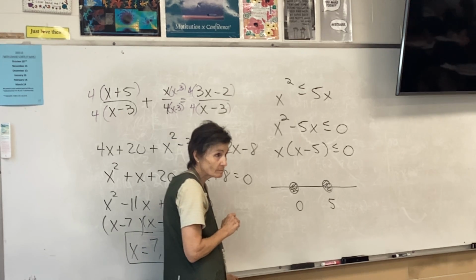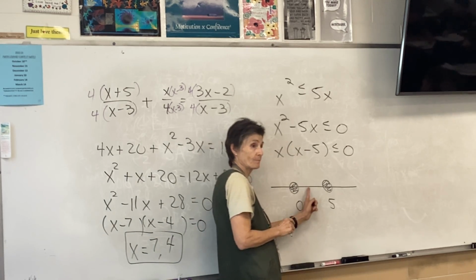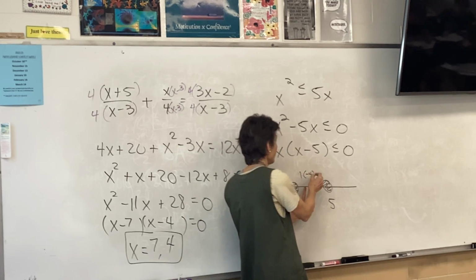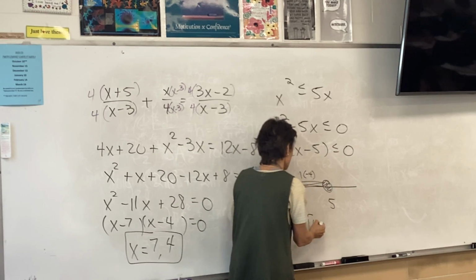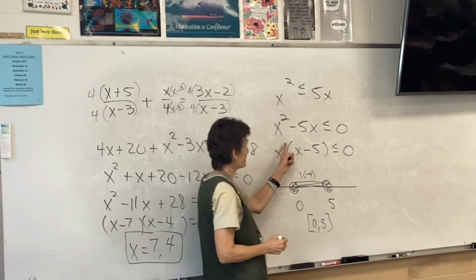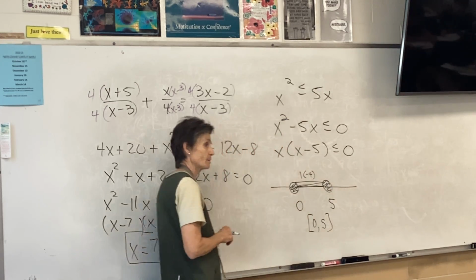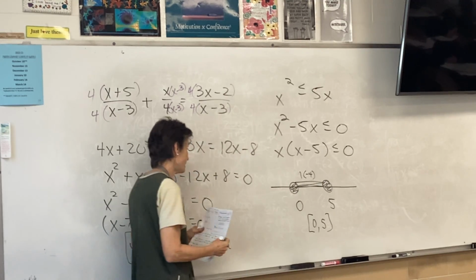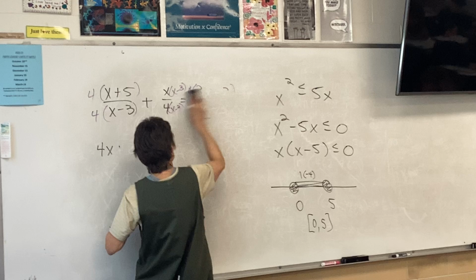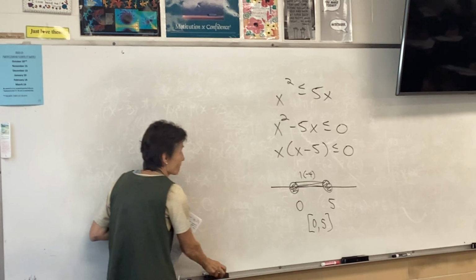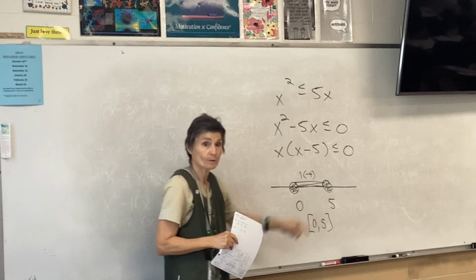And now I'm going to shade somewhere. So I'll just pick a number. 1's fine, 1's in here. So if I put in 1, I get 1 times negative 4. Is 1 times negative 4 less than 0? Yep. So your answer is everything from 0 to 5. Remember, if you don't have any squares, you can alternate. So once I shaded that one, I knew these two weren't going to be shaded, so I'm done. Boy, that seems kind of easy. Anybody have a problem with it? How do you know if the dots are shaded in again? Symbol in the problem. Oh, okay. If it's or equal to, you color them. Okay.